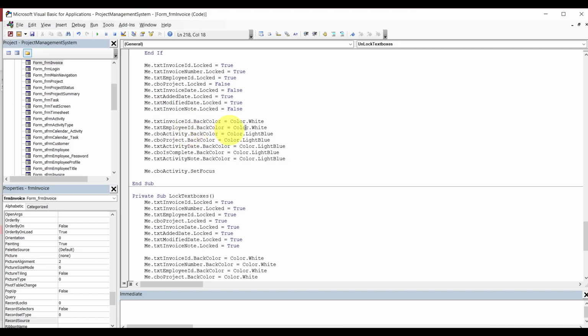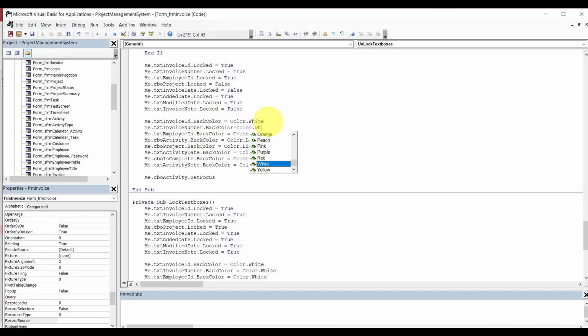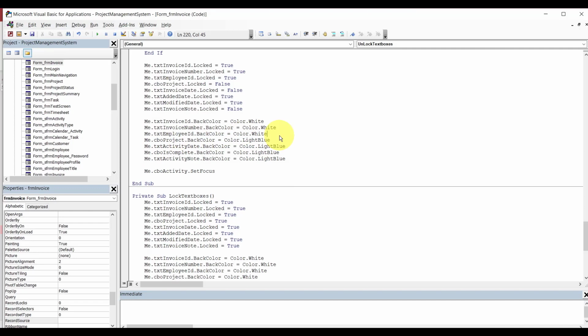All right, let's do this. Let's do that. This one is invoice number. Back color white. Employee white. We don't have this guy. We have project. We have invoice date. We have added date. I'm just gonna retype that guy as added date.